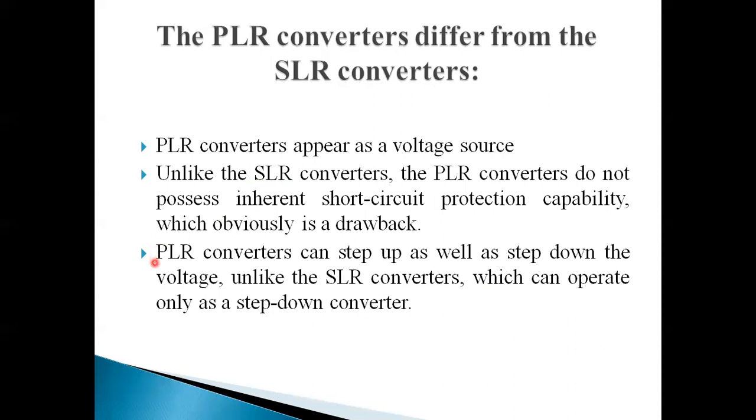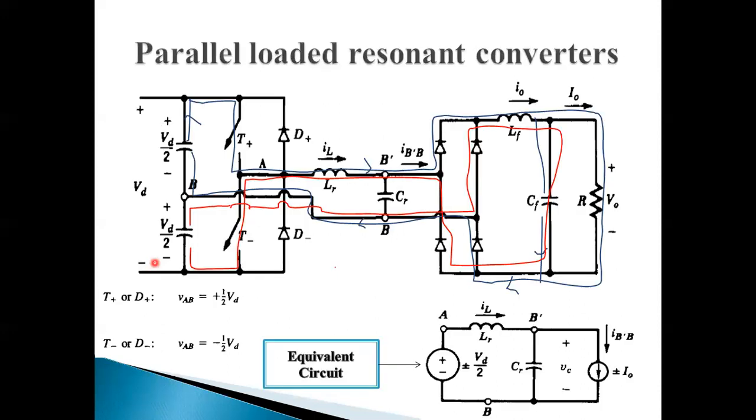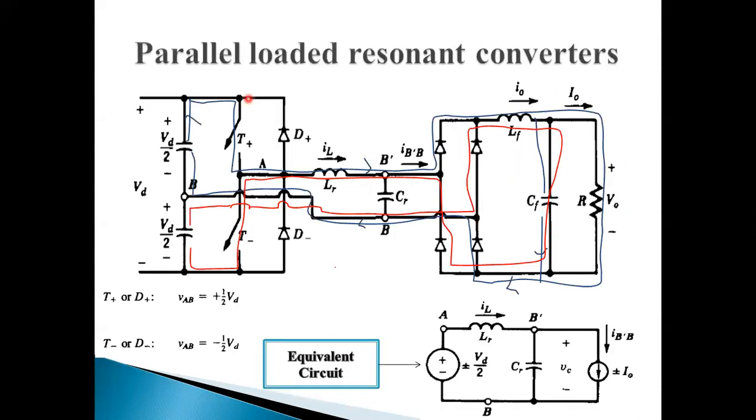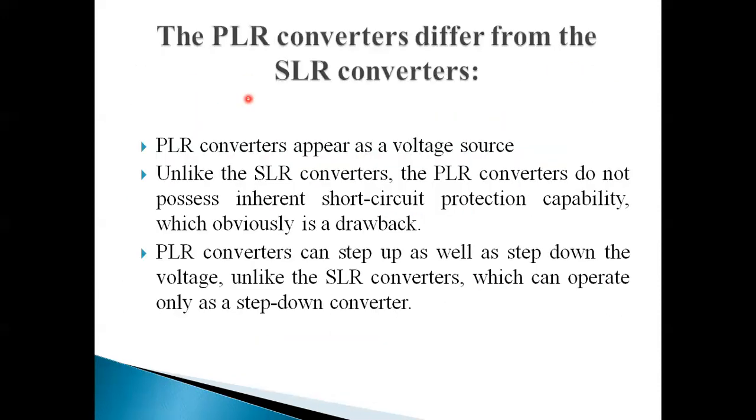PLR, meaning the parallel loaded resonant converter, can step up as well as step down the voltage, unlike the series loaded resonant converter, which can operate only as a step down converter. If you consider the step up and step down converter, the same configuration is provided in this PLR and SLR respectively.